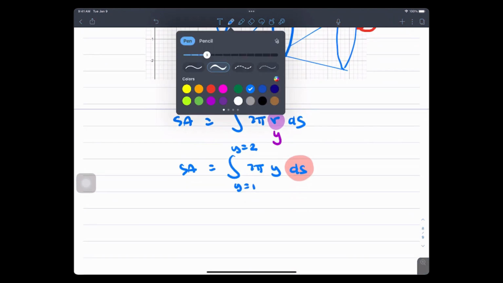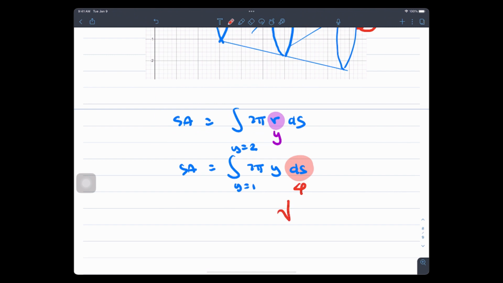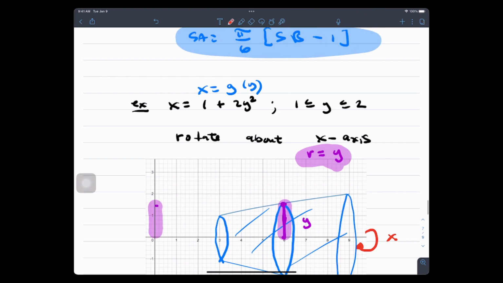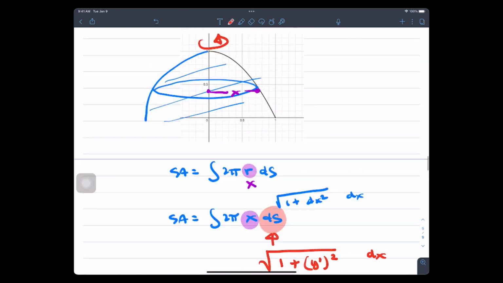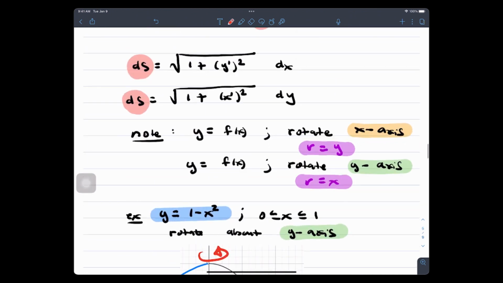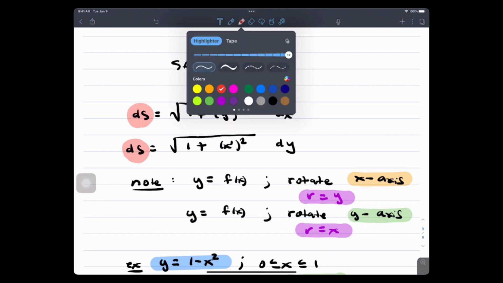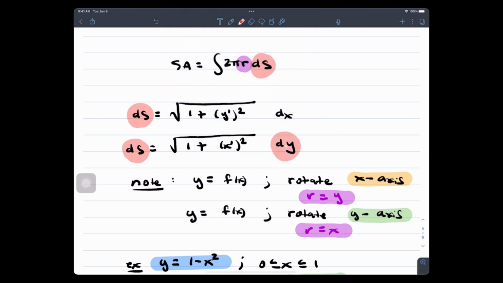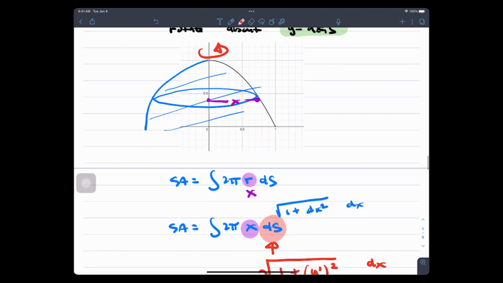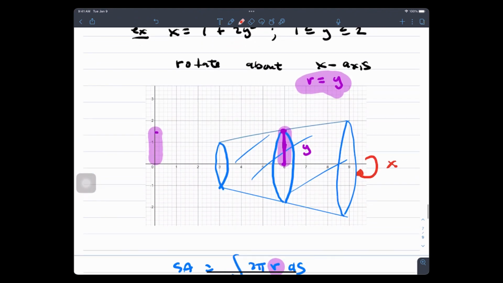So which ds are you guys going to use? One that gives you the dy, is that right? Because you have to integrate with that. And this then is 1 plus what? What is this? x prime squared. That'll give you the dy. So remember this ds here. When you want that dy, this has to be an x prime squared here. Okay, you guys okay with that? And that's kind of a good thing. Why is that a good thing?